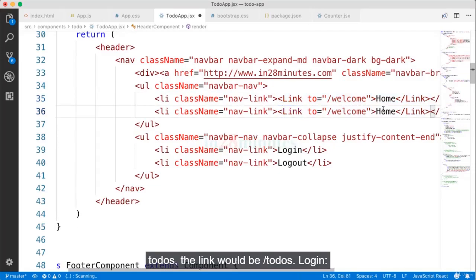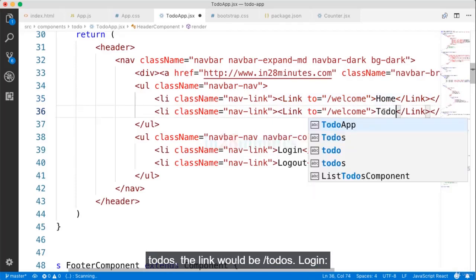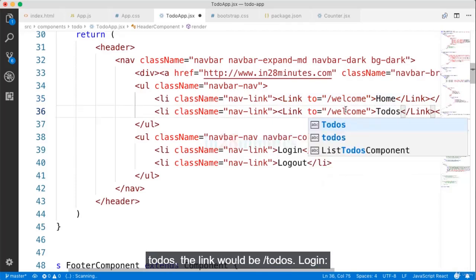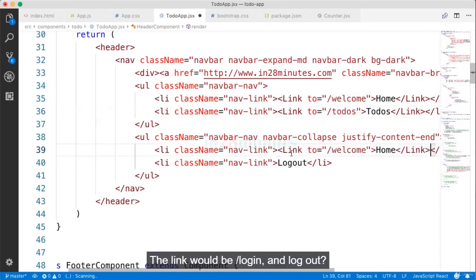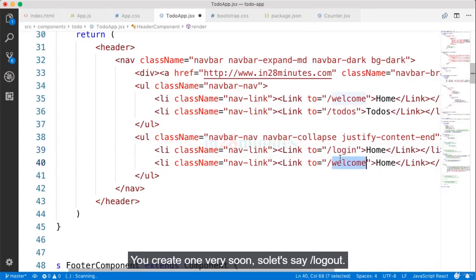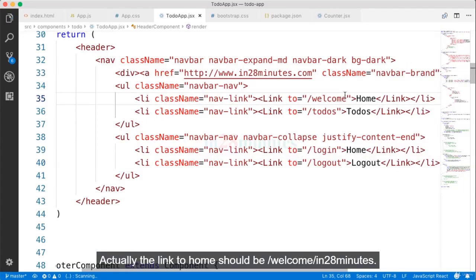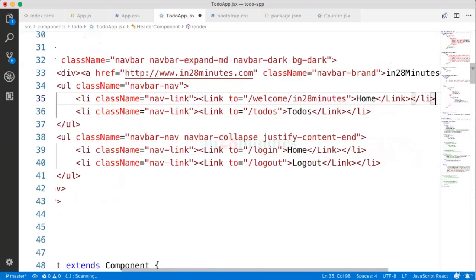To-dos, the link would be to-dos. Login, the link would be login. And for logout, we don't really have a component yet. We'll create one very soon. So I'll say logout. Actually, the link to home should be /welcome/in28minutes. I would need to hardcode the username in here for now. We'll fix it a little later.